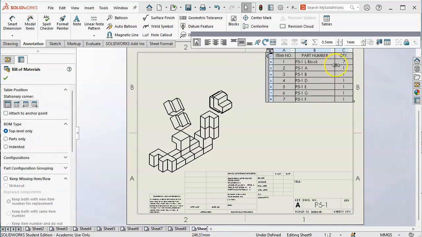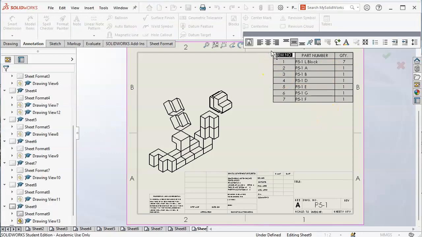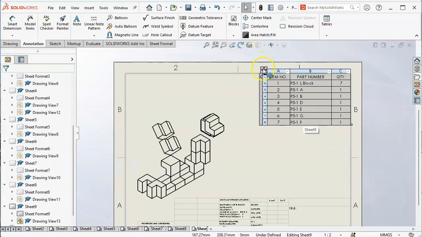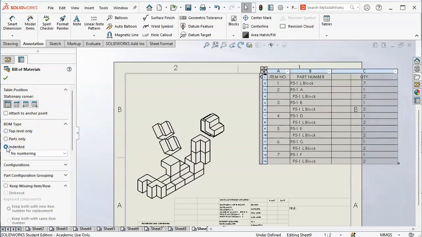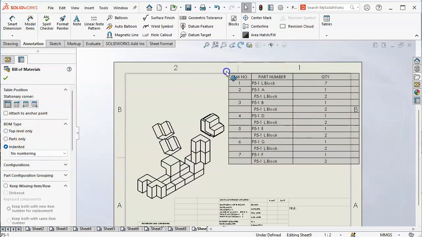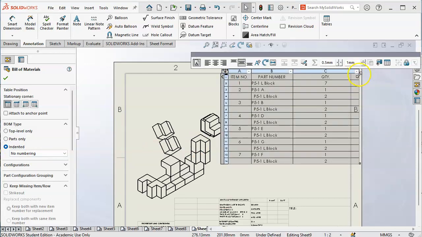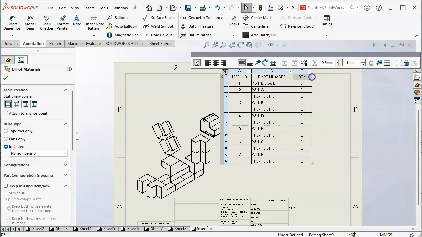And so the total is that there are 7 L blocks because I dropped in all of this mess and one of each of these. If I double click on that, it should, oh, no. Now we'll put it back in. Let's see, where are the properties? It should let me back into the table, but maybe not. Oh, it's over here. It already did as soon as I clicked on it. So if I go to indented, then we'll see, and let's resize that a little bit so it's not so huge.